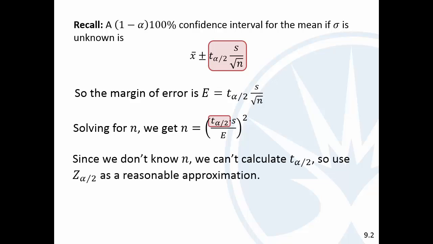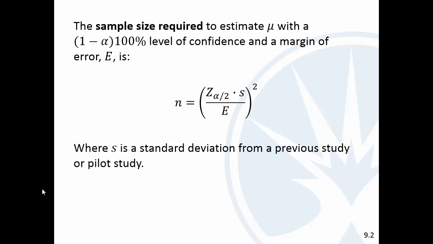Now, the problem here is we're looking for the sample size necessary, so we don't know N, but T alpha over 2 has the degree of freedom. So, like a lot of statistics, we're going to approximate it and say, well, let's just use Z and just say, you know what, we'll just approximate it with Z, and so now we have this sample size necessary, and then there's an S in here, and you can say, well, how can I, if I'm trying to find a confidence interval from you, and the formula uses S, but I haven't done my study yet, and so I'm trying to figure out how many people I should survey, how do I get S? It's kind of like the P hat in the other formula, where it's from a previous study or maybe a pilot study that you did, something like that.